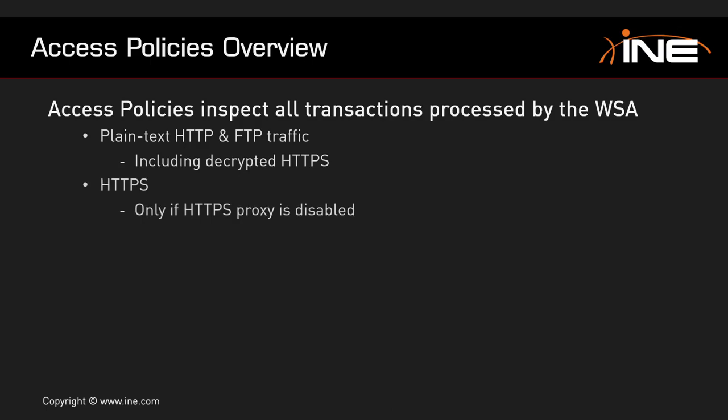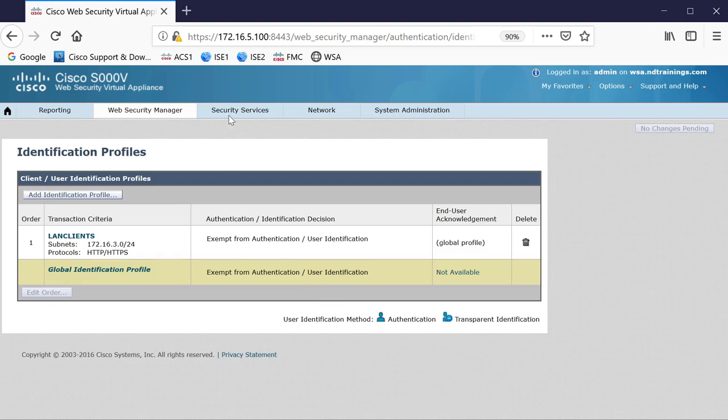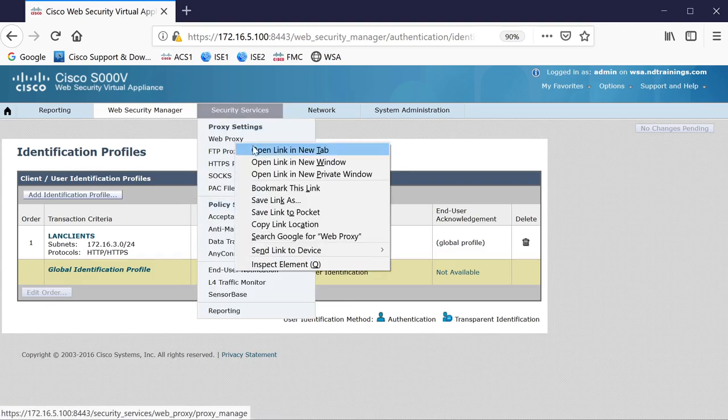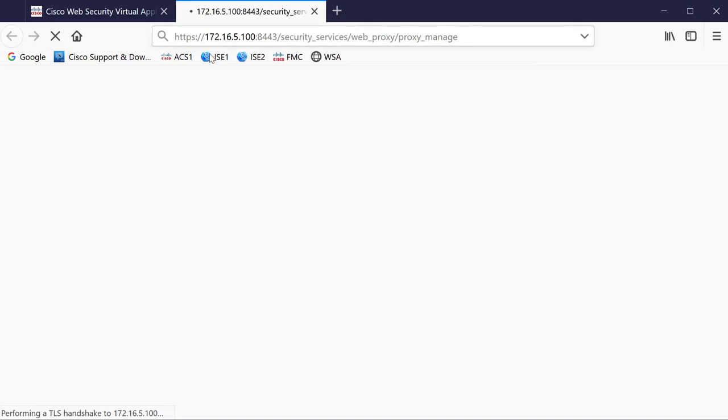In addition to that, if the decryption for HTTPS is disabled, meaning that you disabled the HTTPS proxy, this policy is also going to affect HTTPS communication. Of course, this is all assuming that our proxy is configured on the right ports, the ports that we will use for the data traffic.